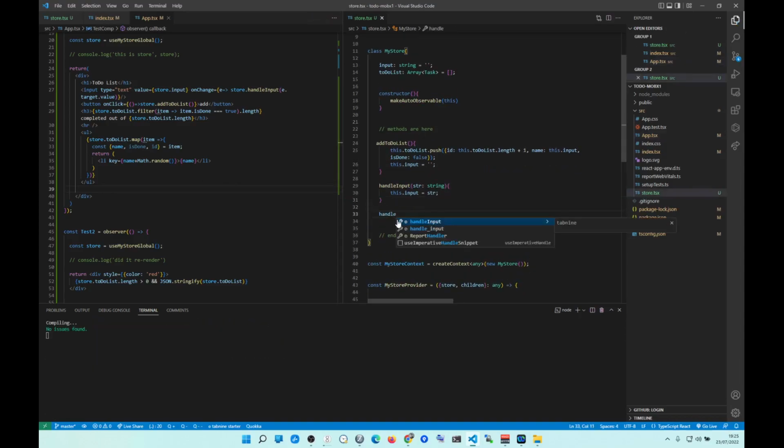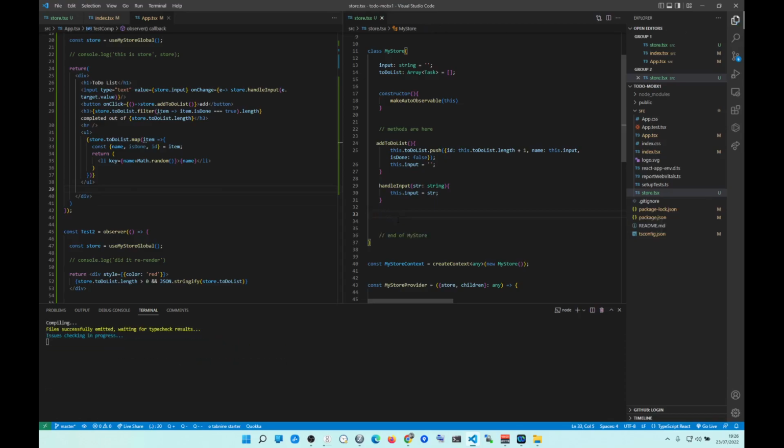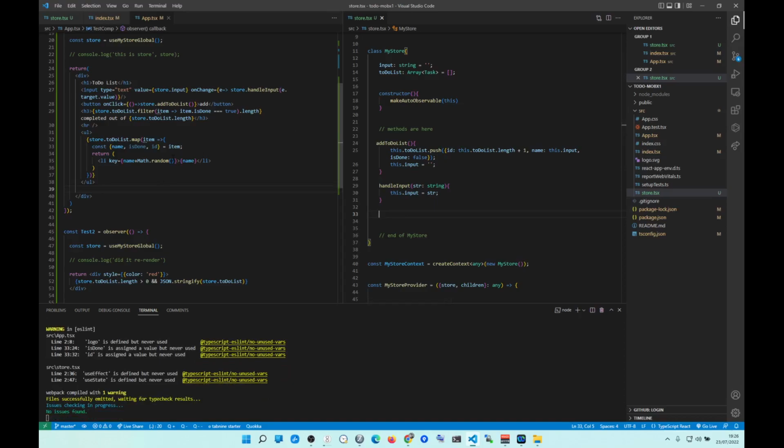I'm going to create a method, handle. I'm just thinking, should I do it in here or should I do it in here?